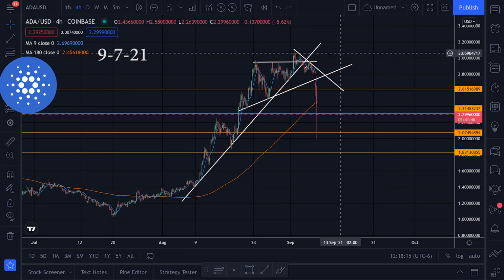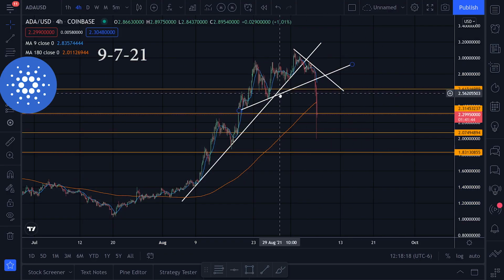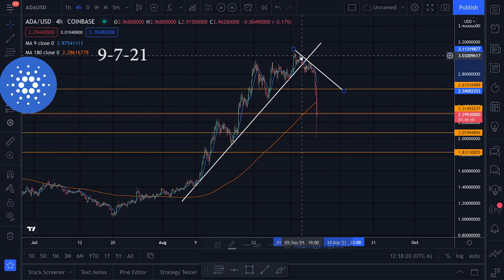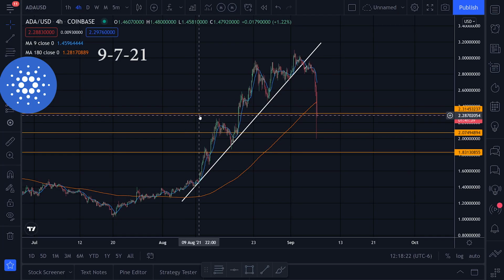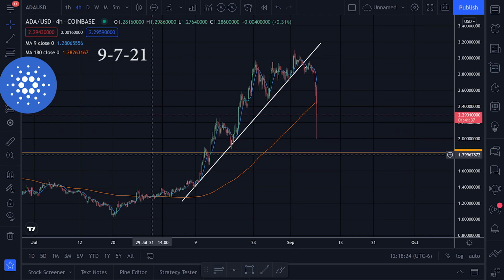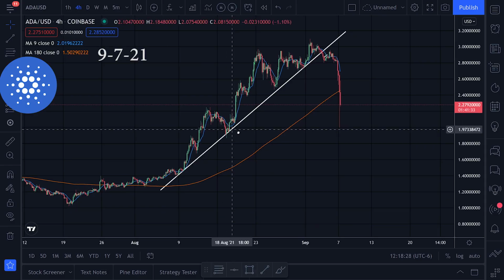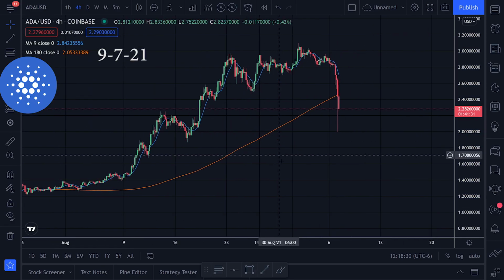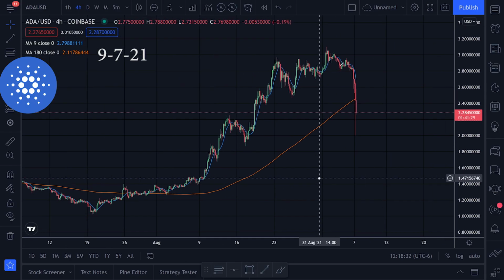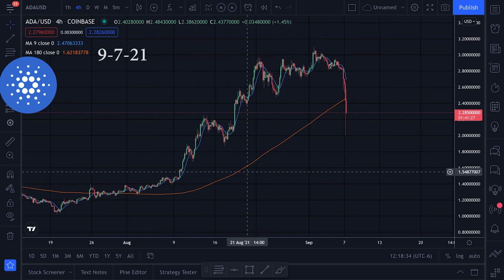So we'll delete the Fibonacci retracement. We'll delete this pattern right there. We'll delete this downtrend right there. We'll delete these right there. We'll delete all these. And we'll go through and show you exactly what we're looking at. We could even delete this one right here. But if you watch my channel, we've been talking about all this stuff.